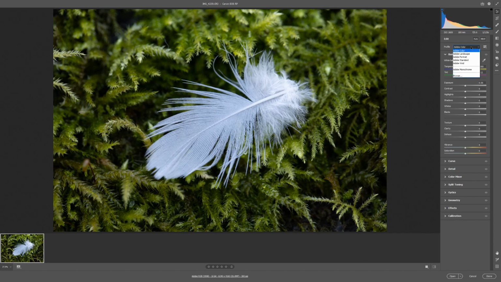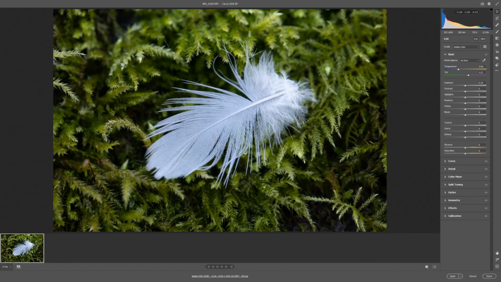And you'll notice the profiles up here on the right hand side. So we've got landscape, portrait, standard, vivid. I ignore that entirely. I don't particularly like these profiles. So my camera is generally set to faithful. That way, what I see on the back of the camera is likely to be very similar to what I get on the computer. Often you'll take a picture, look at the back of the camera, and it looks amazing, and then you bring it into your computer, run it in through Photoshop, and it looks a little bit flat and loses that punchiness that was on the back of the camera.